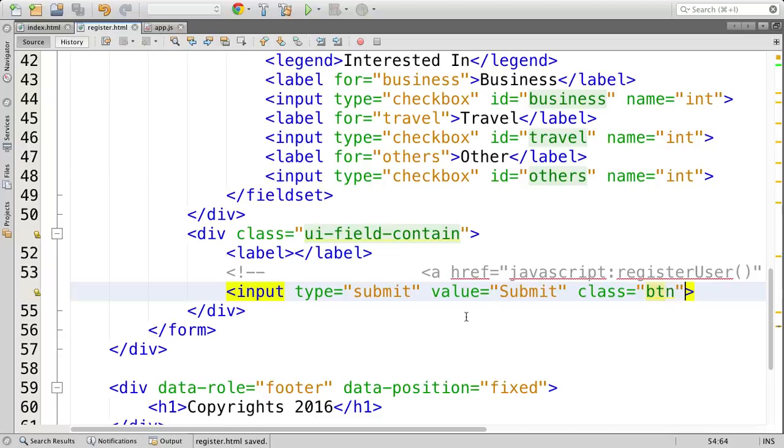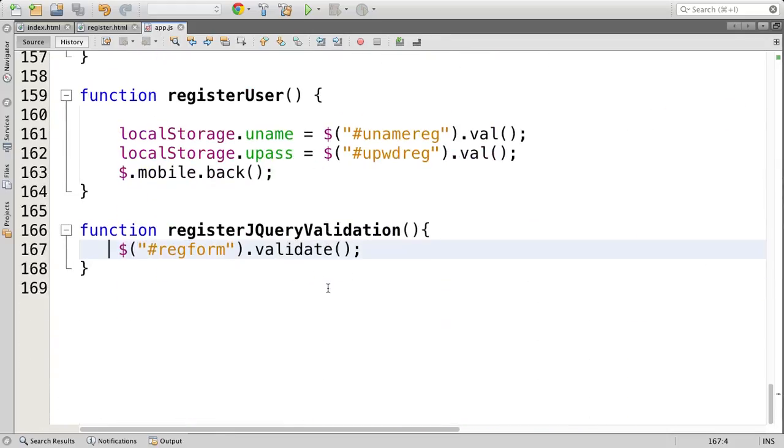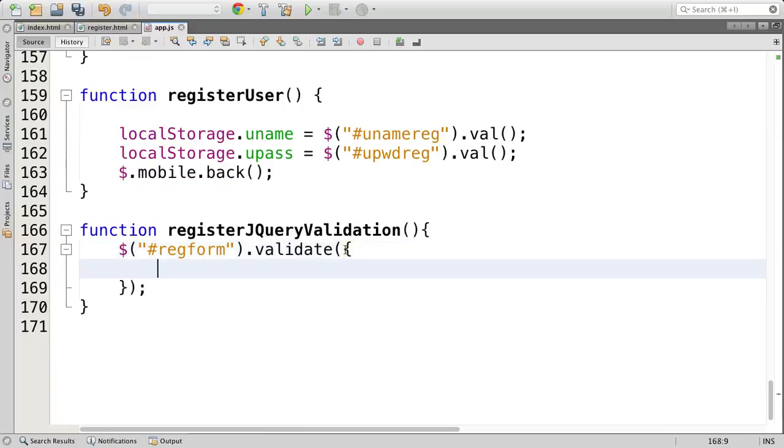Okay, now at one point it's going to be validated. Now it's time to define the rules. Assuming the jQuery validation has taken control, the rules and messages have to be defined, and based on those it is going to validate and allow the user to submit.